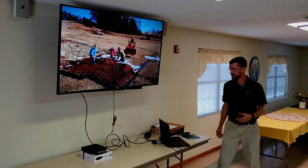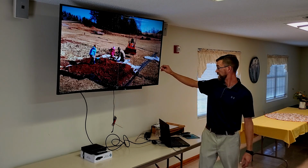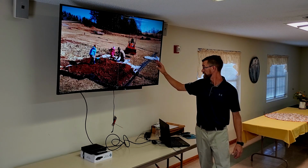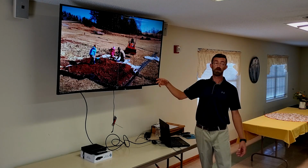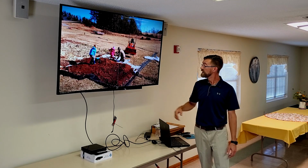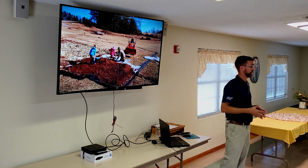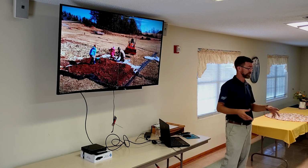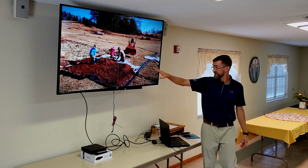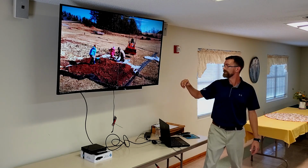So here's how we install the garden. As you can see, here's the original garden. So we went ahead and started to install it. So right here we have just basically a weed barrier. This is more of the cheaper version here. It's not really the expensive version. I would recommend doing the expensive stuff if you can. Then we put down construction documents. I was in the construction industry and had access to a lot of those documents. So I said, this is gonna be easier than newspaper. You know, newspaper's about this big, construction documents are about that big. So we mowed this down about as far as we could get it, put the paper down at this point in time.